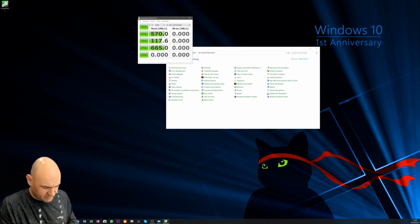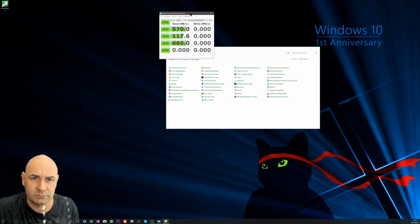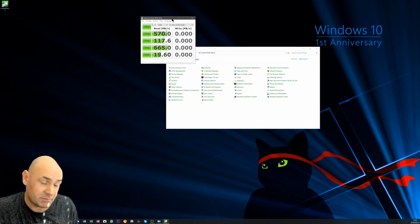665 is not bad. I mean, that's faster than one of these will cope. I'm pretty sure of that. Okay, I'm really not interested in the write speeds at all, because they're going to be comparable. It's not the end of the world. It could also be that this is plugged into a normal USB port. If I was to plug it directly into a USB-C, maybe get a different cable, maybe get better performance, not quite sure. Okay, well that's not phenomenal, so let's just stop that for the moment.